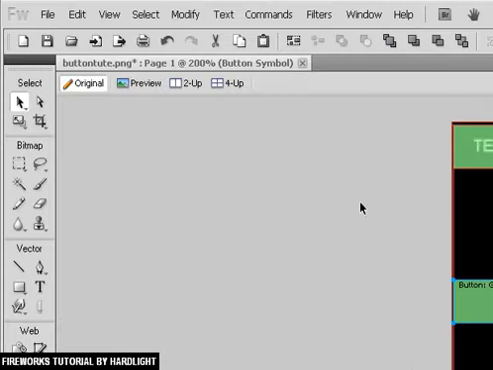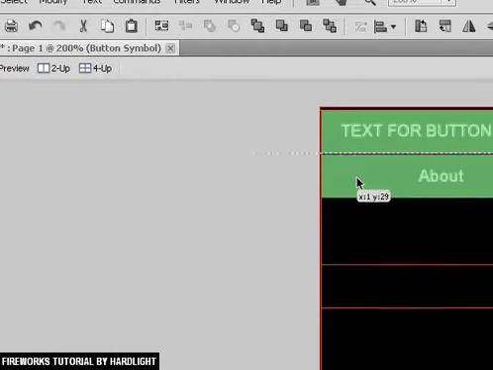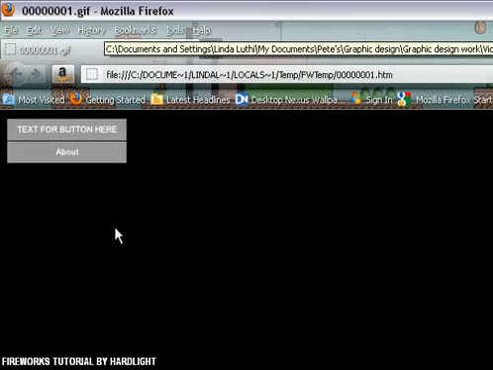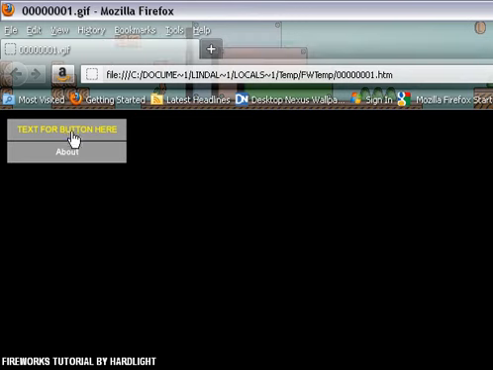And that basically now means that if we preview our button, we'll see that we've got about with the same rollover states as our default button base.